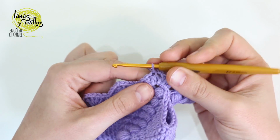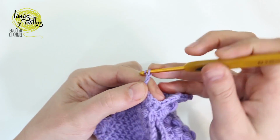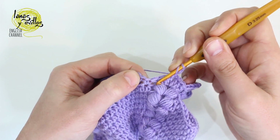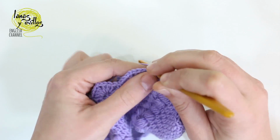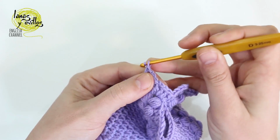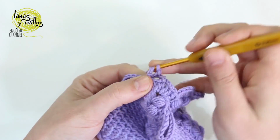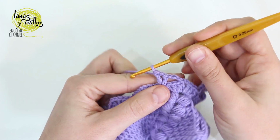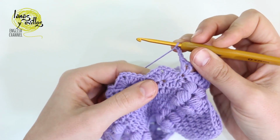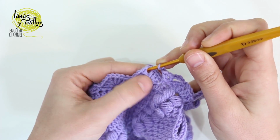Start the next row with chain 3. We have to make one double crochet on the single crochet of the previous row, chain 1, and one double crochet on the same single crochet. So one double crochet on the same space, chain 3, and we have to make one single crochet on the chain 2 space of the previous row.